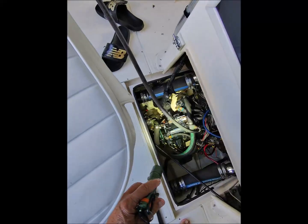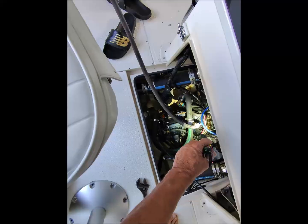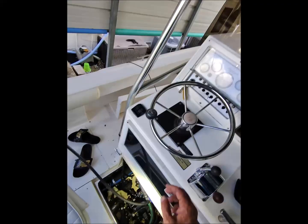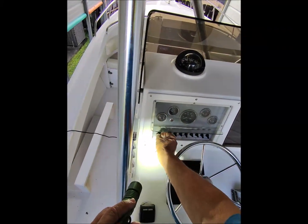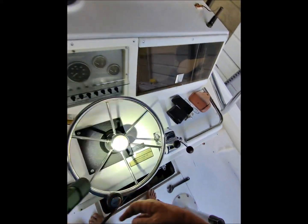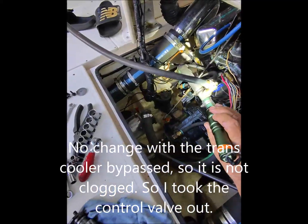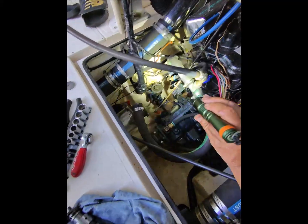Alright, so I got this bypassed. I just looped that around there so I don't get any water in it. Water's connected. Here's my bypass here. Water's flowing. Then blower on. No blower. Let me see if the batteries are on. Alright, so the bypass didn't really work. I still have the hoses bypass going into the cooler.